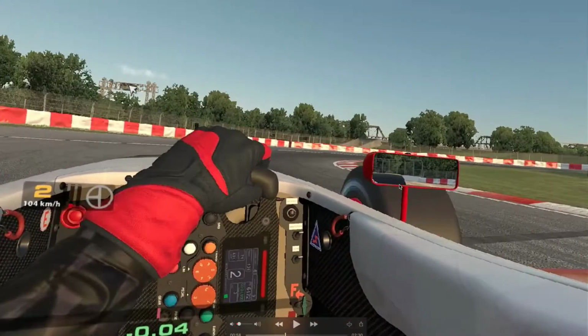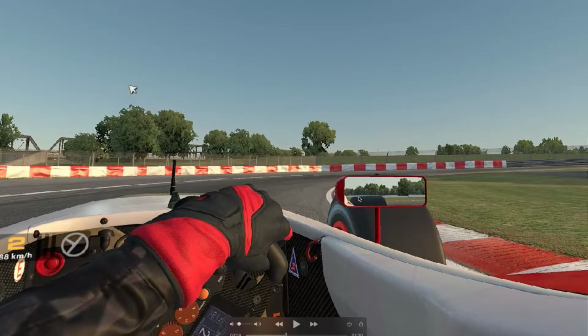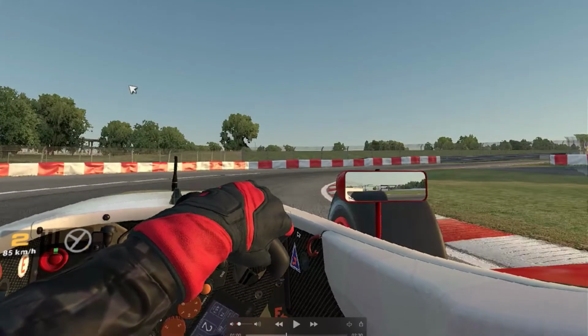But when you're here, it's not like I'm going to push the throttle harder and the car will go and hopefully I will make it, because that's not going to happen. What you want to do here is to exit the corner. You see I'm taking a very late apex here. Again, what I was saying before.